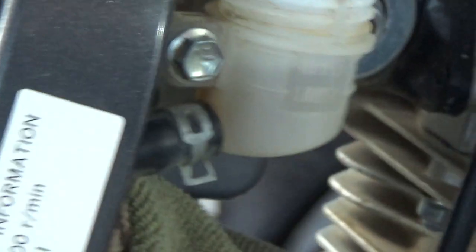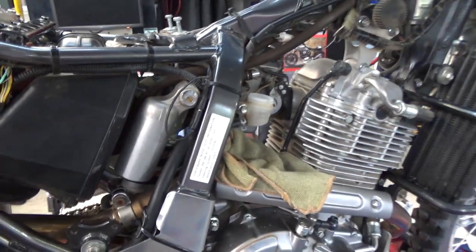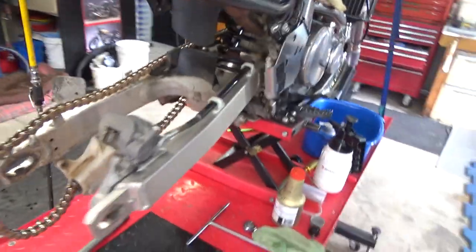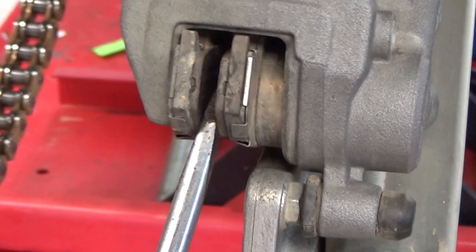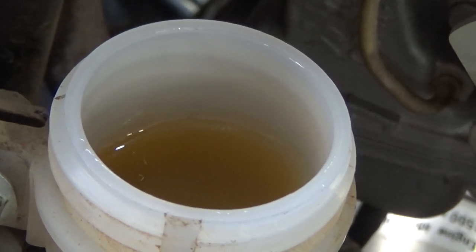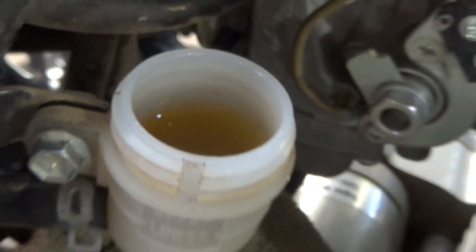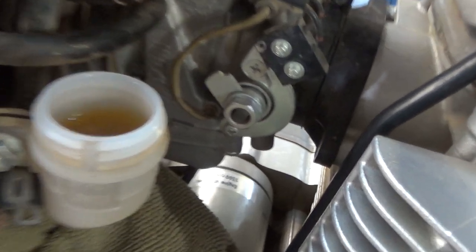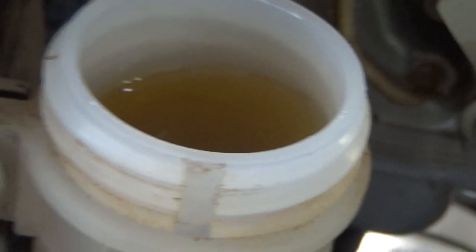Now we're going to go back to the brake caliper. You'll see the fluid go up — Hal's just putting the screwdriver in there and he's about to open up the pistons. That's raising — that's coming up. Is it close to the top? Nah, there's a fair bit to go. Yeah, there's a fair bit of room to play with there.